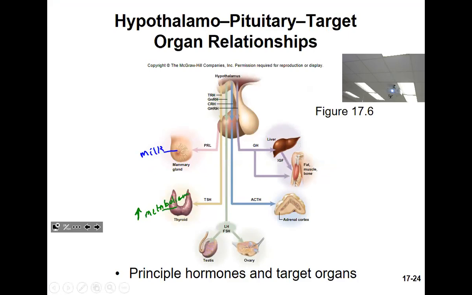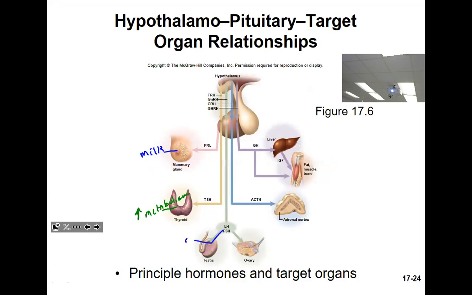We've only done two. The third and fourth ones are lumped together, and these are luteinizing hormone and follicle stimulating hormone. The first one I'm going to talk about is follicle stimulating hormone, FSH. And if you notice, they are targeting the gonads, aren't they? So they are targeting the ovaries here and the testes. You see these little pictures? I like these visuals. How many of you like visuals? Because it helps, you can remember what that looked like. Yeah, me too. Let me tell you what FSH is going to do.